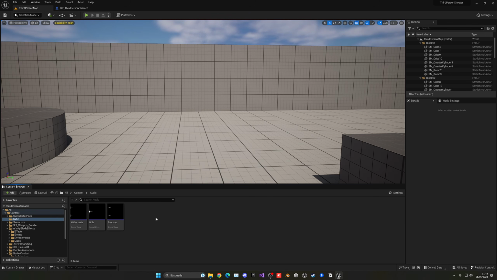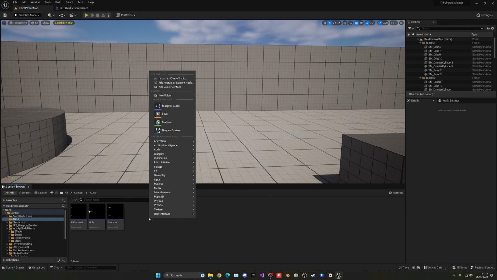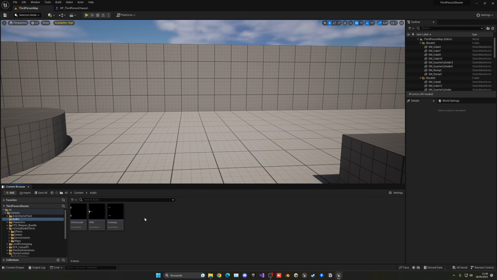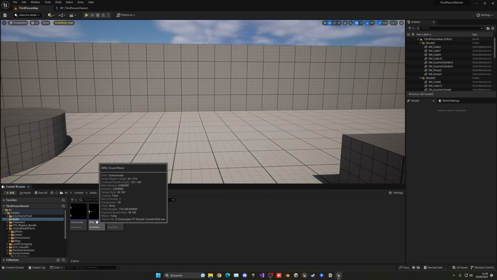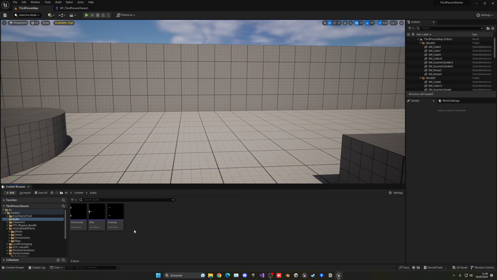All right, so the first thing that I want to do is create a meta sound, and you're probably wondering why we're going to be using meta sounds. Well, basically, right now, if we play a rifle sound when we shoot, every time that we shoot, it will be a bit repetitive and will almost resemble bad quality. But if we can have different variations of it, it will make it much better. You're probably wondering, well, we only have one sound, how can I make variations? Well, the short answer is by using meta sounds and changing the pitch randomly.